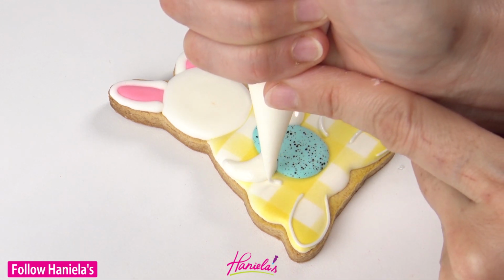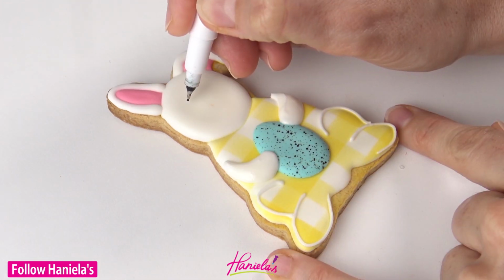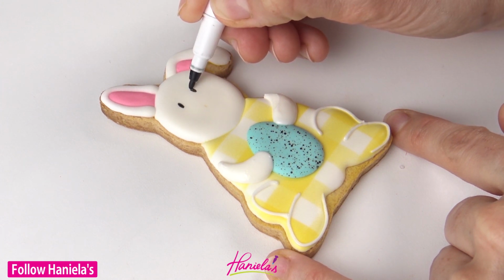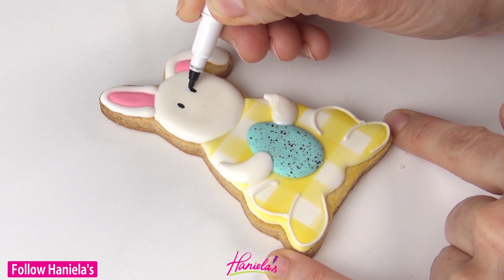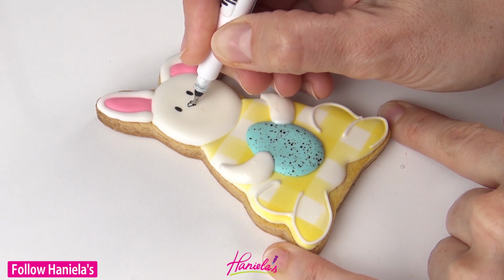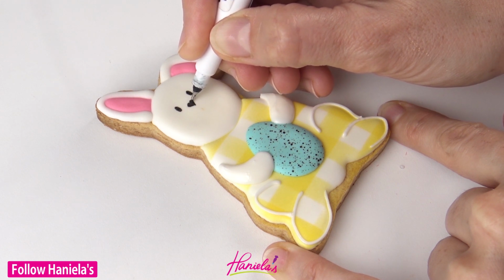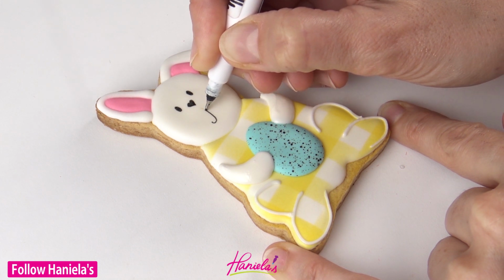Now to make the facial features, I am using an edible marker, and this is a dual marker by Rainbow Dust that I absolutely love. It has a fine point that I just used, and then a wider tip that I used to make the oval shaped eyes. Now I'm making a little heart for the nose, and then the mouth, and there. Also, I'm going to use it to make whiskers.